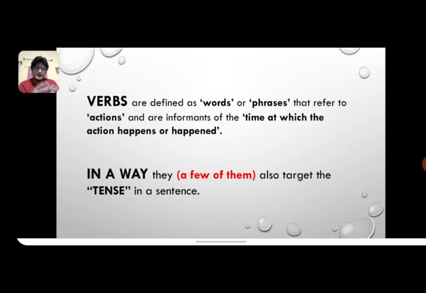They also target the tense in a sentence. Now, there are a variety of verbs, children, where some of the verbs will definitely target the tense. They will, in an outward fashion, give you the tense in a sentence. But there are other verbs, in a complex form, that will not refer to a tense, but they will still stand as verbs. We're going to cover all this, traversing through it in a sequential manner. Let's see what we have further.